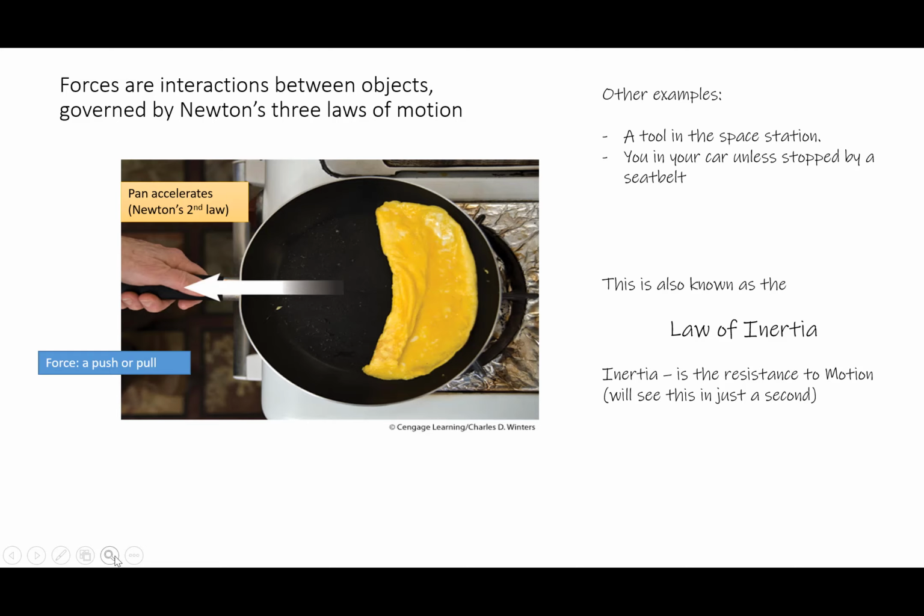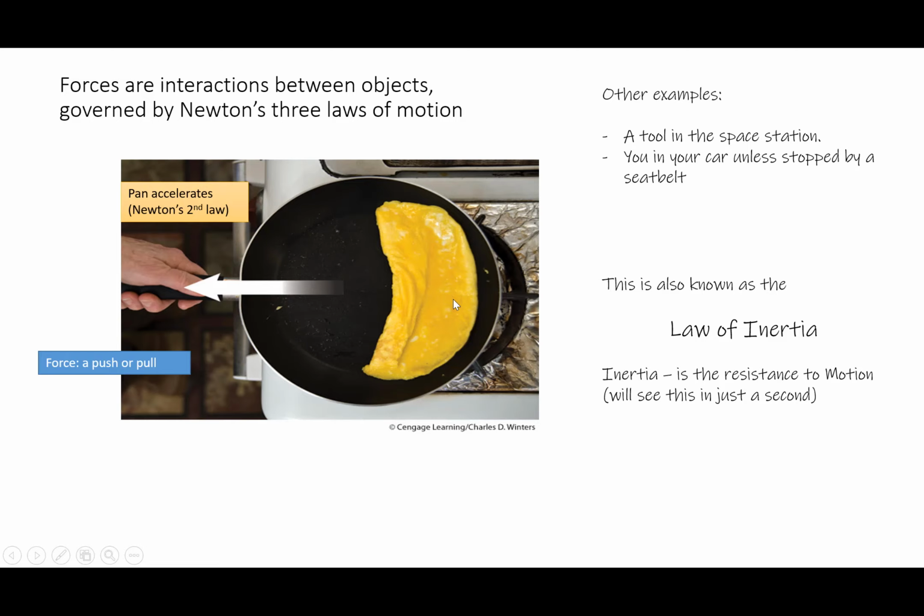So let's think of another example. We have a nonstick pan here, and that nonstick pan has an omelet in it, and if I jerk that pan, the omelet is going to go to one side of the pan. That's because the omelet's on a very frictionless surface here. There's nothing holding those eggs in that spot. So there's no force really being applied on the eggs until the edge of the pan hits them, and then we get a force that has those eggs move. So the force is the pull on the pan.